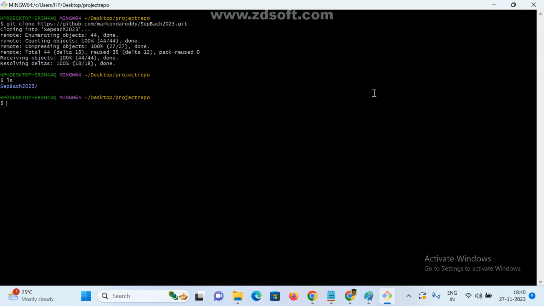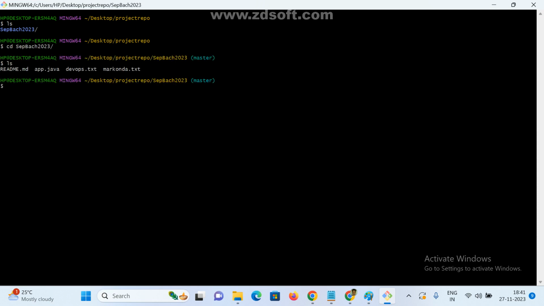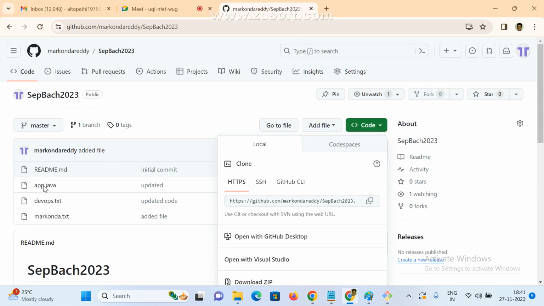This is the Linux commands only. If you already have an idea of Linux commands, we can understand ls. What does ls mean? It will display all files and directories. Now see here, cd space change directory, directory name. Now ls. I have this many files. As of now we can see four files. Now if you come to here, here we can see four files.